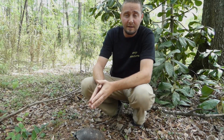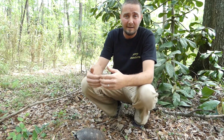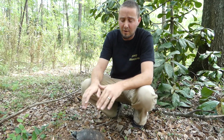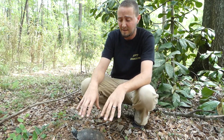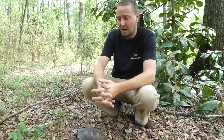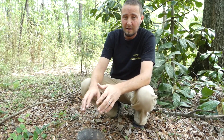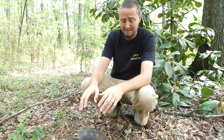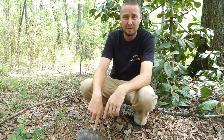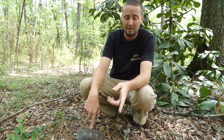All right, so in closing, look, turtles are awesome. If you're looking into getting a turtle, especially box turtles, do your research. There are so many different species and subspecies. I think there's 4 subspecies of just the eastern box turtle, unless they changed. I don't know if they changed the Florida or not, but there are so many different species and subspecies. All of them are different. Gulf Coast do not live in the same environment as a 3-toed, and even the Gulf Coast and the eastern are a little different.